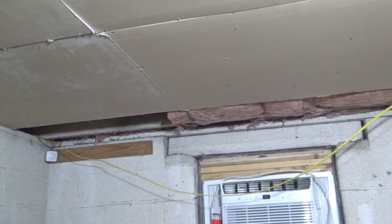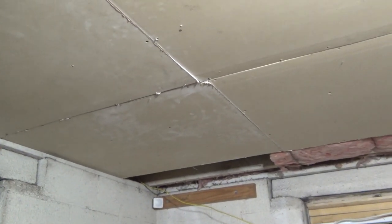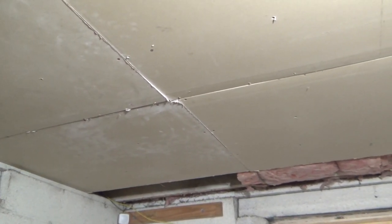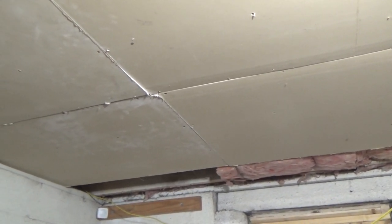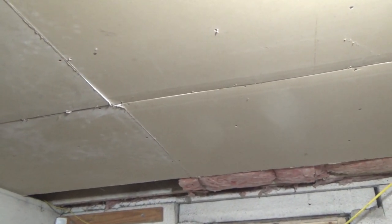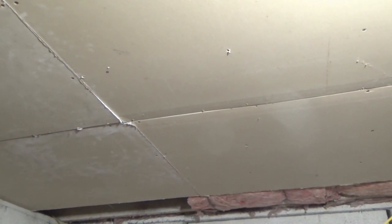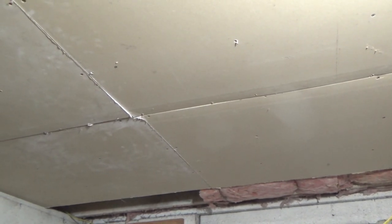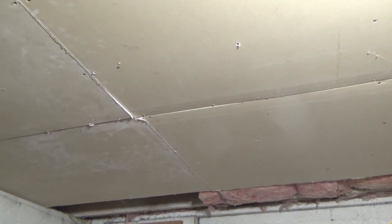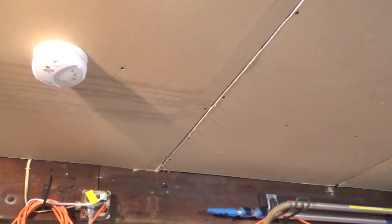There are mice, or at least I'm speculating that there are mice actively in the garage ceiling as of the time of this taping. I think this is a very long-running problem because when I was running the wiring in this room, when I would take down certain pieces of the ceiling, you could see on the insulation kind of trails where mice would move around, and a bunch of pieces of the drywall were just covered in mouse droppings. So there have definitely been mice in here for a long time.